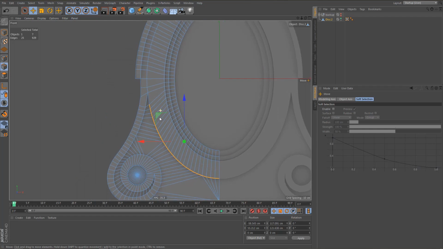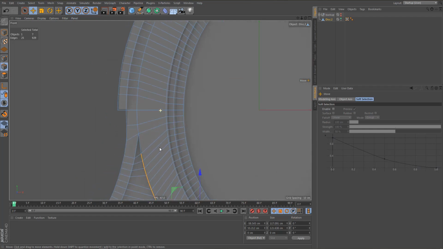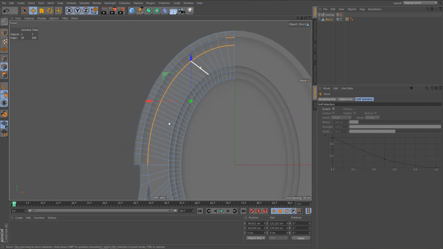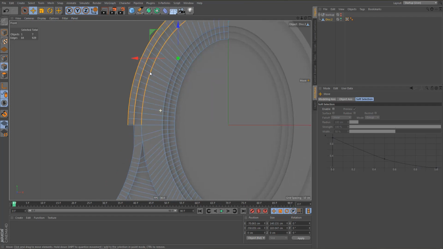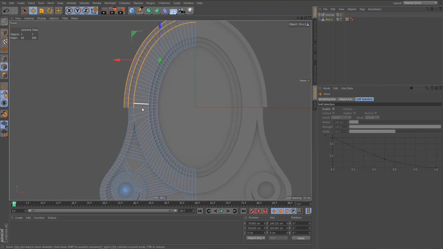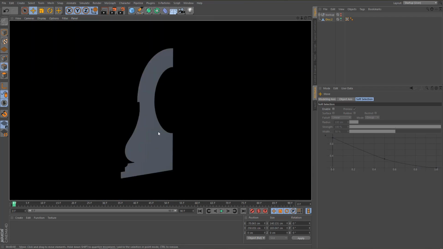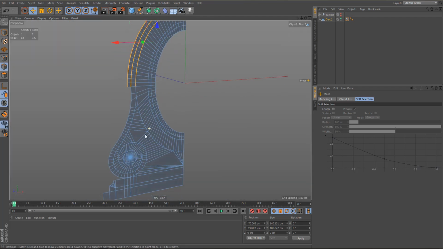Maybe only on these edges. And on these edges up here. And I do like that a lot better.